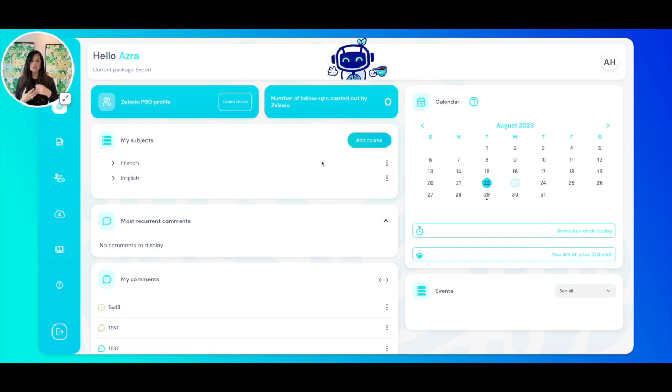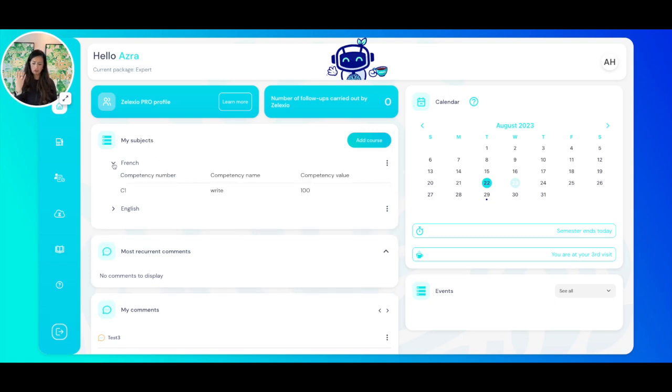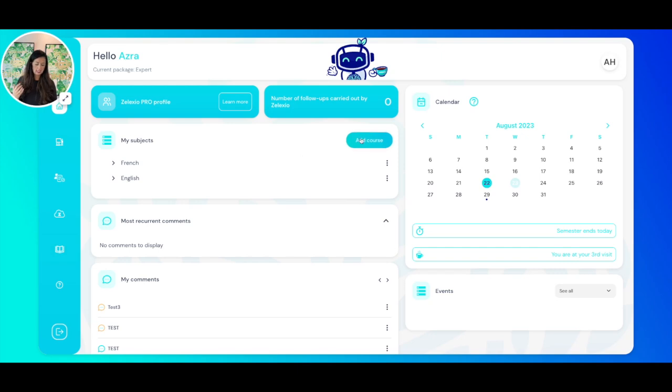So whichever classes you're teaching, whether it's levels of English, level 1, 2, core, and rich, you do need to add them because each subject and each course will have their own individual evaluation rubrics. So you do need to associate them through the platform. As you can see, I've already enrolled 2 classes that I'm teaching, so I will also explain how to add the competencies.